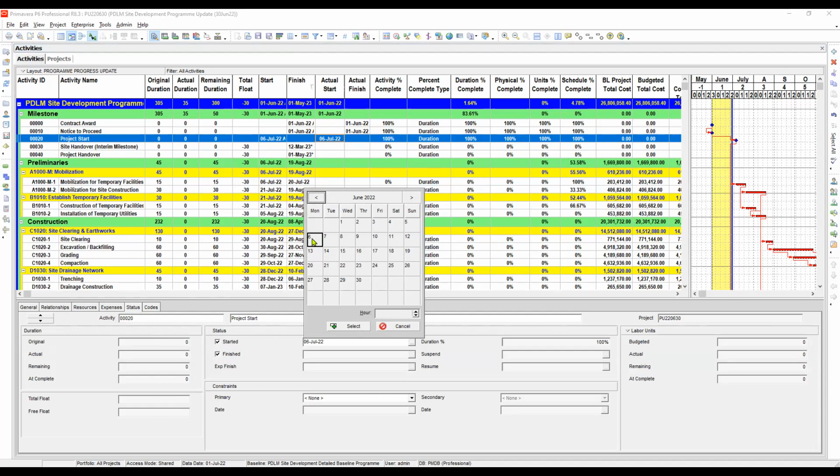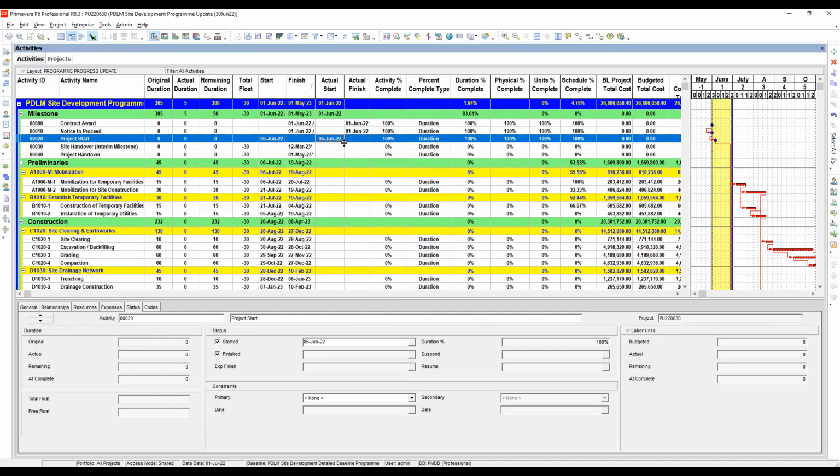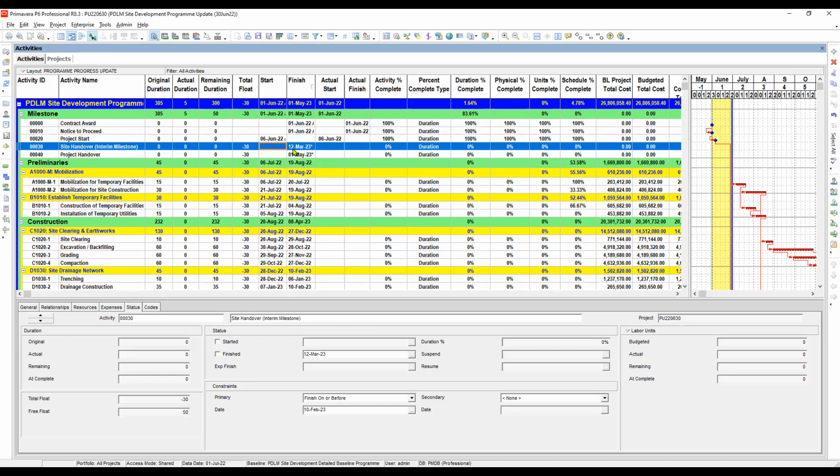If you look at the bar here, it changed to blue, because that is what we defined in the bar type. Next, handover will be later. So next, we will go to this activity.